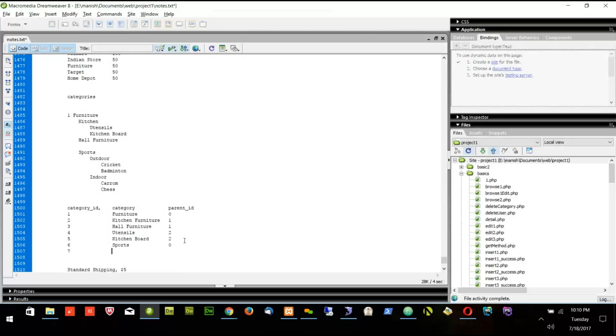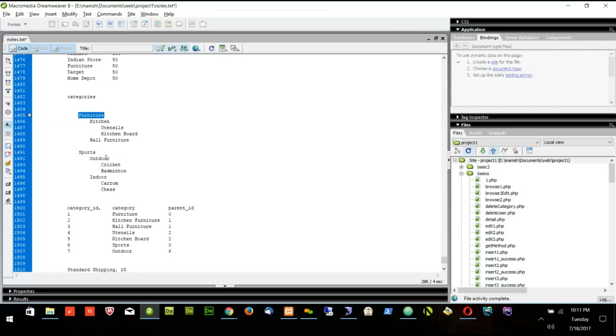And let's create another category, outdoor. What will be the parent ID for this? 6, because outdoor is inside the sports. Because outdoor is the child of the sports, not the child of the furniture. Okay, so I am creating this as a same level. So actually furniture and sports are in the same level. Sports is not the child of furniture. Sports is at the top level. Since it is a top level, it is 0. And this outdoor is child of the sports. Outdoor is not child of the furniture. Is this clear? Why is it 6? The reason is sports ID is 6. And the outdoor is the child of sports. Outdoor is not child of furniture.